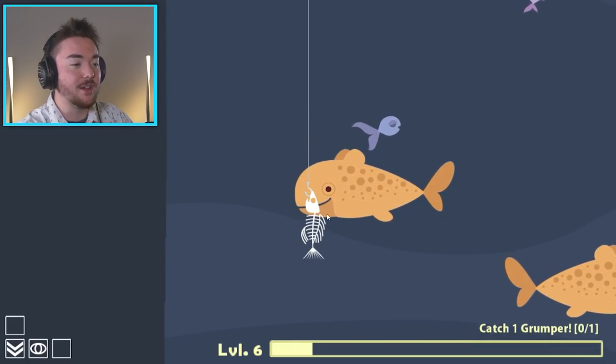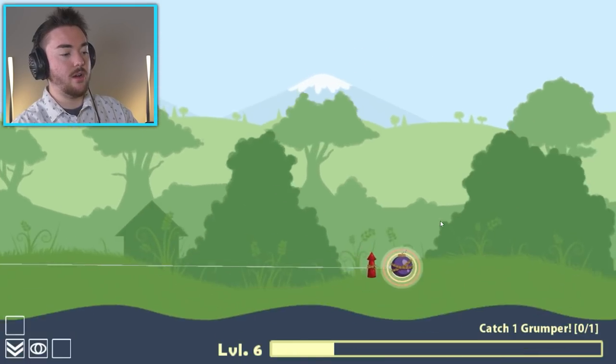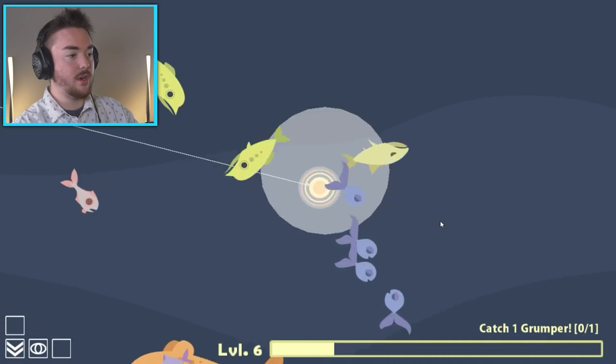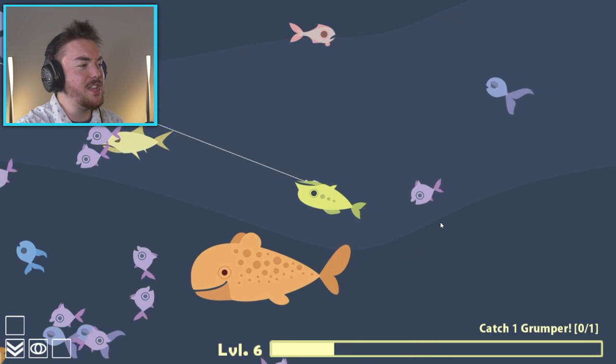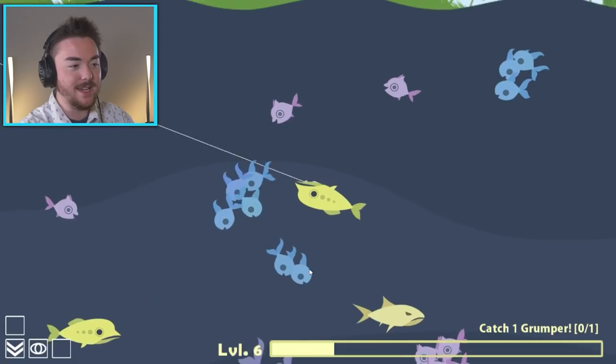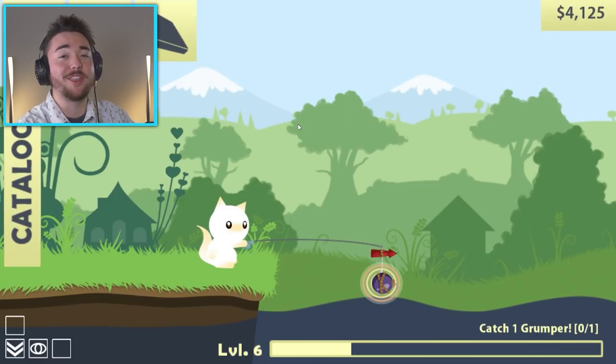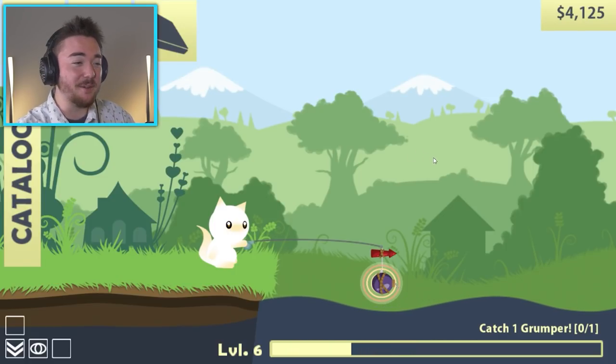Okay, well, that one kind of looks like the goldfish from the commercials. All right, here we go. You're not a grumper. Oh, come on. No, I don't want you. I think that's the grumper right here. That's what looks like a grumper. I need to get one of those. Man, I'm spending all of my money on bombs and rockets. Whoever would have thought that was a sentence in a fishing game.